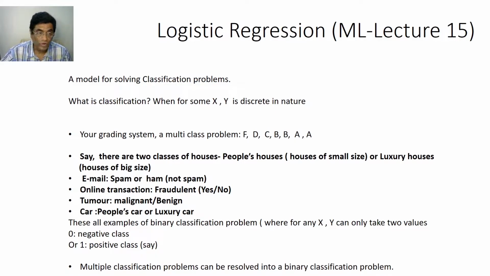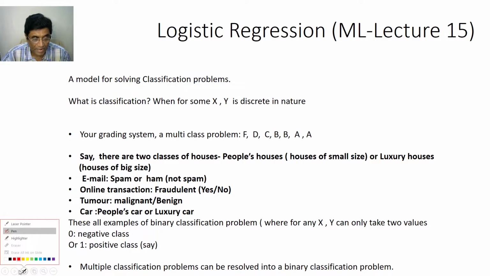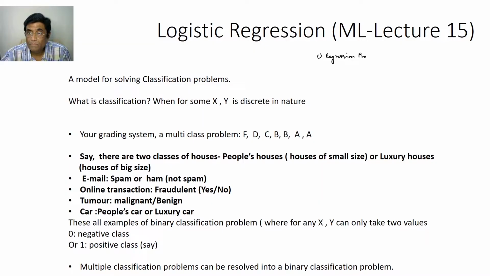And as you know, if you do not know, now you should know that in machine learning, deep learning, we have two basic or fundamental problems. One is called regression problem. What is it? For any x, y is continuous. So I have say data like this, and I am fitting my hypothesis. So the fundamental assumption is for each x there is a y. So y space is continuous.